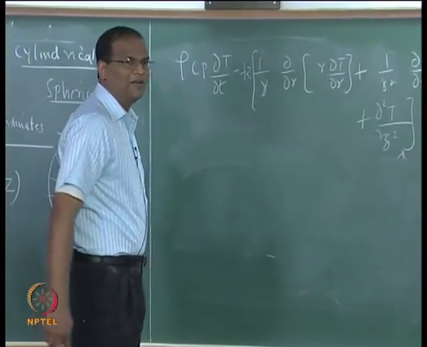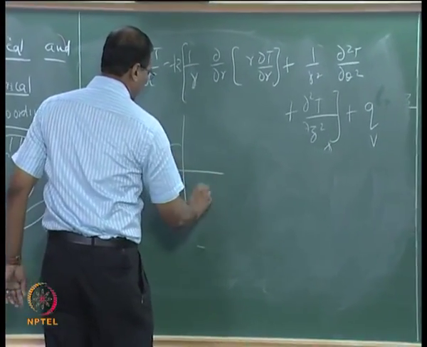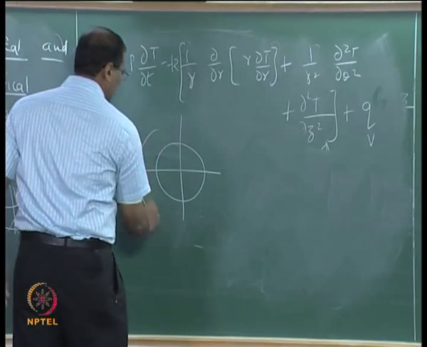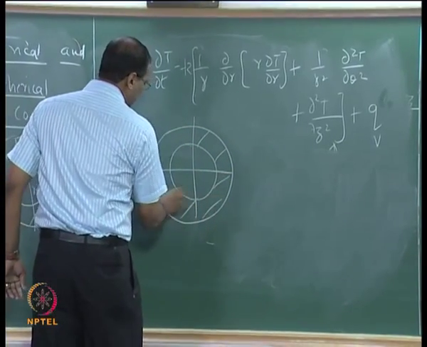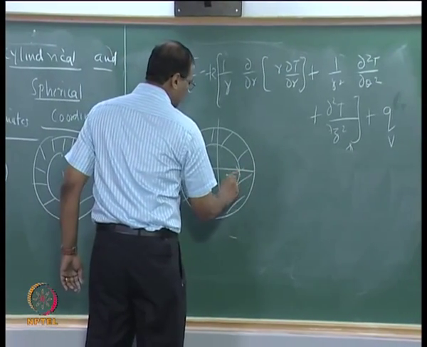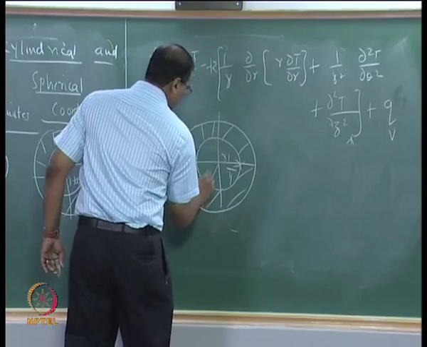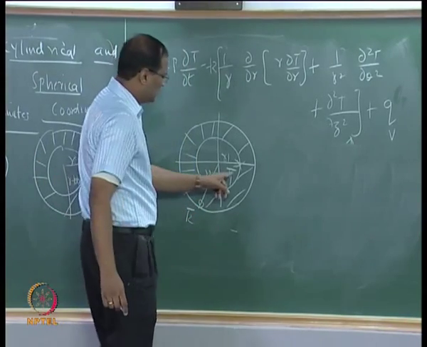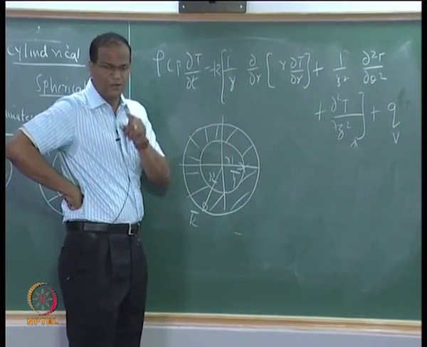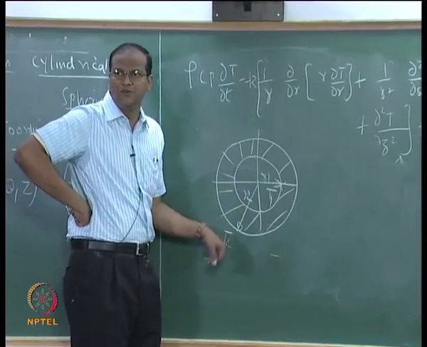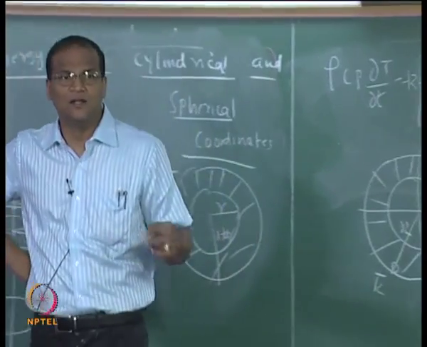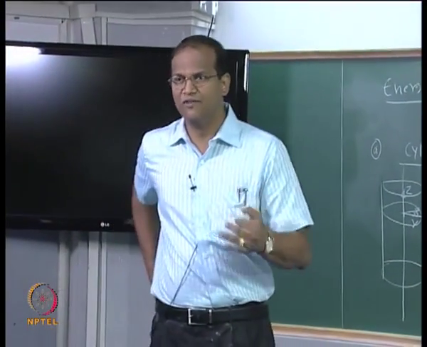So let us consider a double pipe heat exchanger. We are not worried about temperature as a function of z or theta, temperature is a function of r only. I have a solid material here, so it is an annulus. The temperature here is T1 at R1, and at R2 it is T2. The reason it is T1 and T2 is that some fluids may be changing phase. The correct description would be to give a heat transfer coefficient H1 and T infinity 1, and H2 and T infinity 2, but that becomes very messy. We will incorporate that into our analysis using our resistance concept. But first we will solve the simplified form of the governing equation.